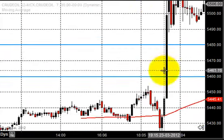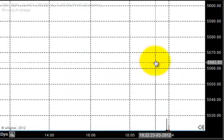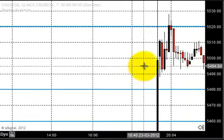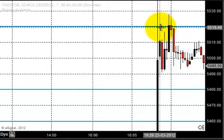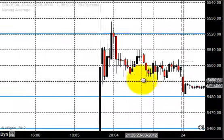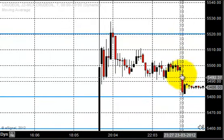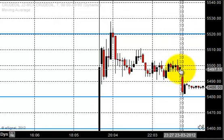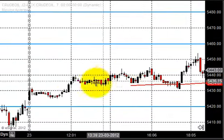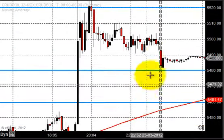After this it broke all the resistance, and it went till 5570. This is a very huge gain in the crude oil market, because we expected the market to test 5520. That is our target, but it far exceeded our targets and limits. Then it consolidated. You can see 5520 is also a very good resistance zone, and it closed around 5500. Comparing the closing of 5500 with the opening, which is around 5430, you can very well see the closing is much higher than the opening.